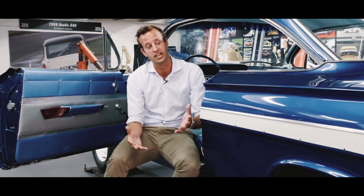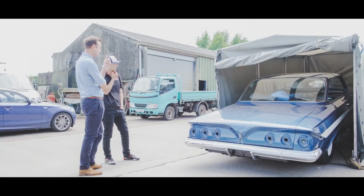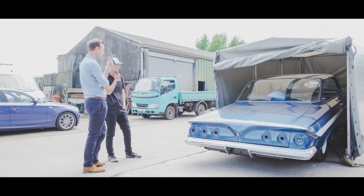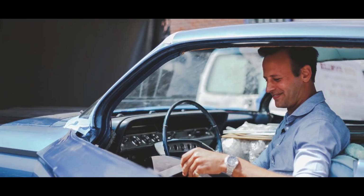But seeing it for the first time, because I parted with a fair bit of money. Put it this way, if anyone needs any bills paid at the moment, I can't pay them. But then I didn't see it for 4 months. I bought this imaginary car because I'd never seen it, never touched it. And then when it finally rolled off the trailer and I saw it, I was like, mega, that's awesome. And this is the second time I've actually seen the car.